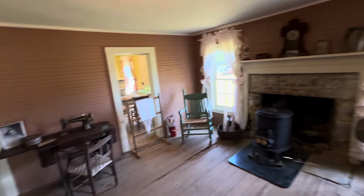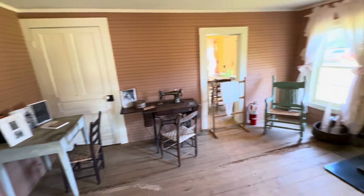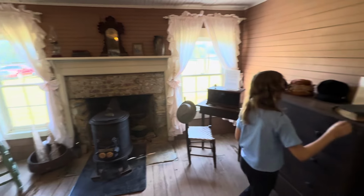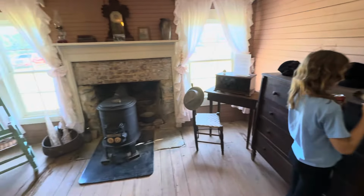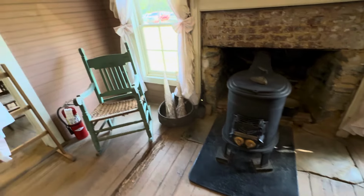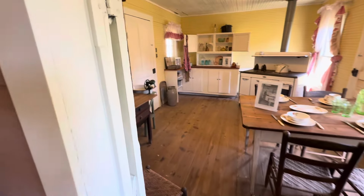A lot of houses were built and then they were added on to. This room was probably part of a front porch at one time, and it was added on to. Here is, looks like a living quarters, living room area, you would call it. A lot of times these houses were sectioned off too, just because of what it would take to stay in one of these places. So, you see a wood heater here. This was a fireplace, but somebody converted it to a wood heater, probably a long time ago. And they've got this little bit of area blocked off they don't want us going into, so we'll stay out of it.